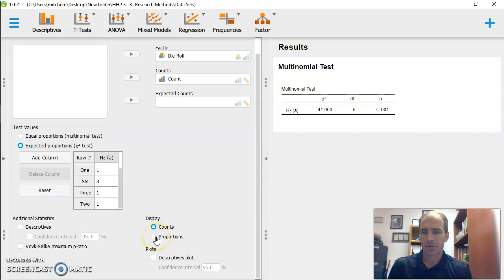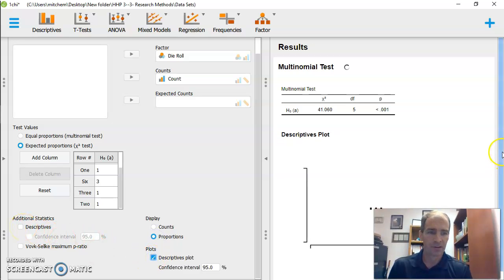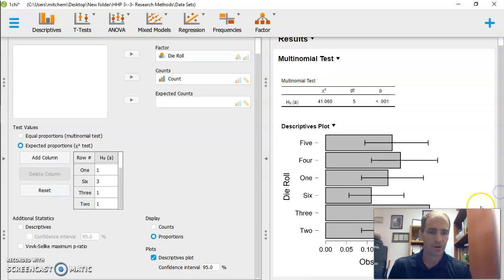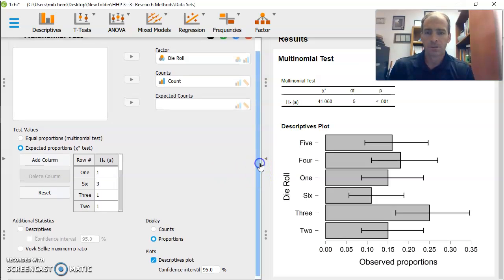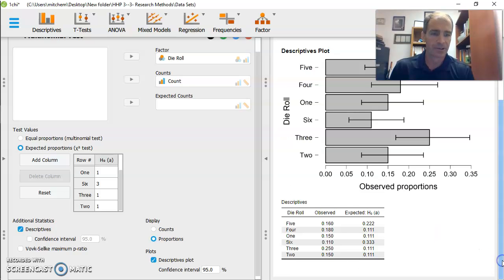Okay, so that can be really helpful. I can put in some other things here if I want. For example, I can do a descriptive plot, and that'll have the plot appear down here. Let me move my picture. It can be shown with error bars as well, so that might be helpful for something you're doing. We can also do some confidence intervals and some descriptive data down here.